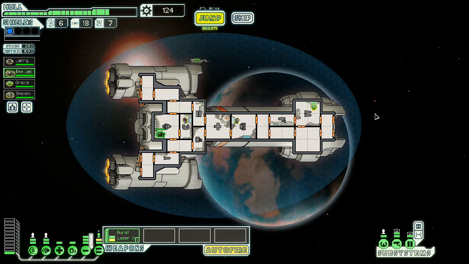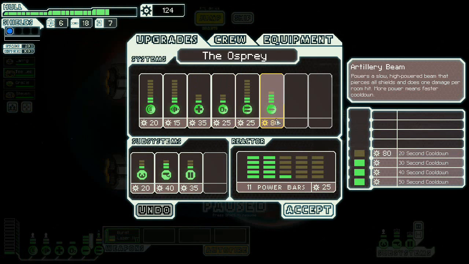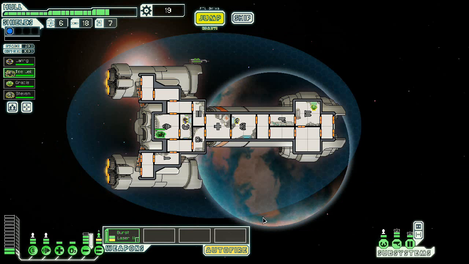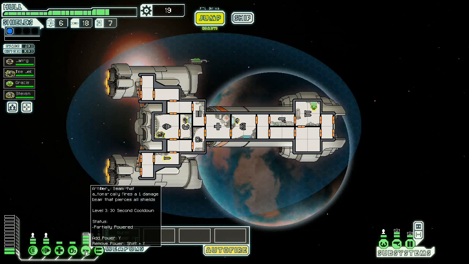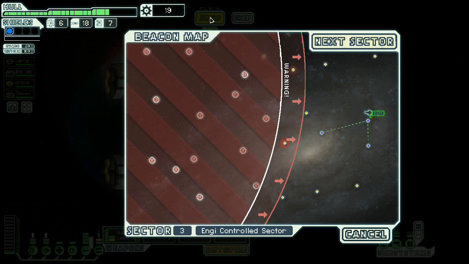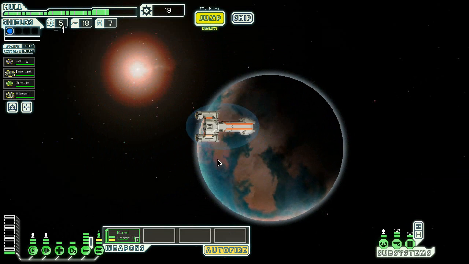I was wondering if it increased in that or just like it was automatically increased. Alright, I think I'm gonna upgrade my shields. Ooh, overkill upgrade. There we go. Now we have our fully upgraded artillery. And next we'll do our shields. Next sector, Zoltan Homeworld.